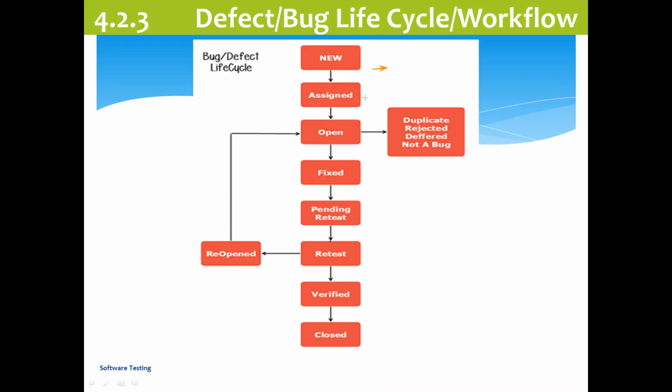So the first one is new, which we already discussed. Then it will be assigned to one developer. You can assign or send to the development team, so that one team member from the development team, or manager or team lead, will assign. That depends upon the project. If in that project they allow direct assignment, you can assign directly. If they are not assigning directly, first you need to send to the manager or lead, then they can assign. Then you have to follow that process. So all are one process, depending upon the project only.